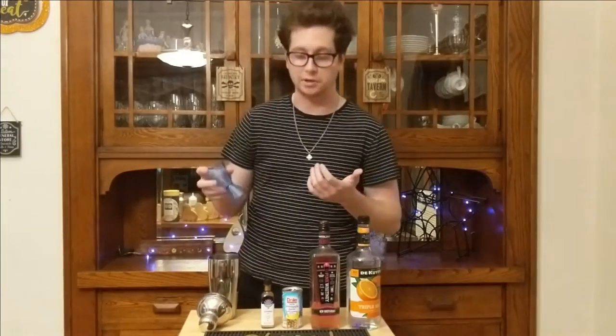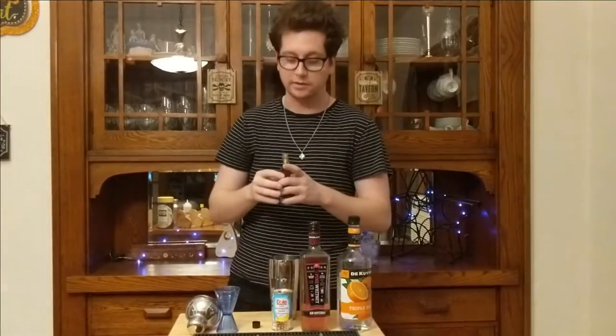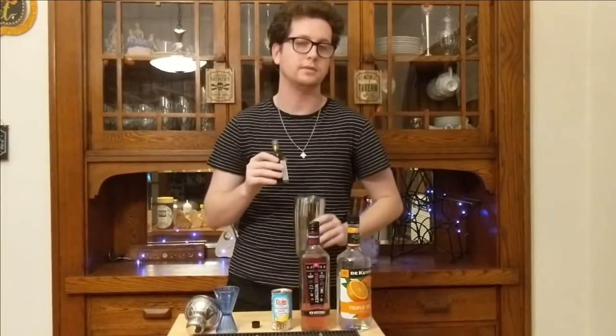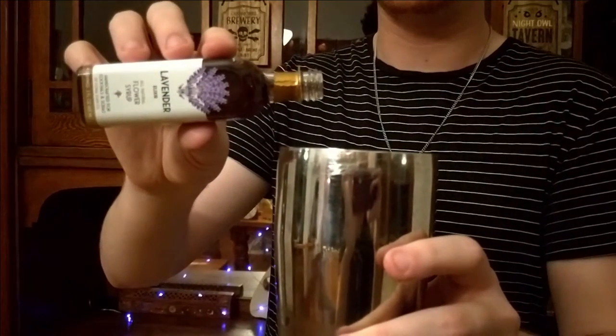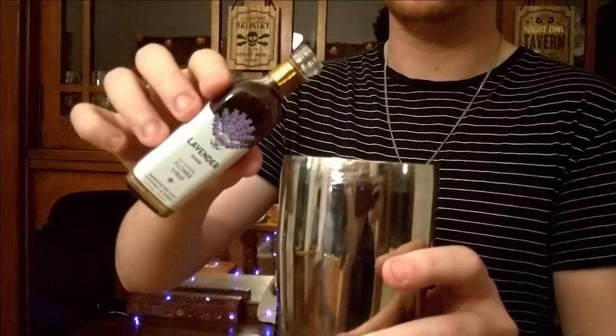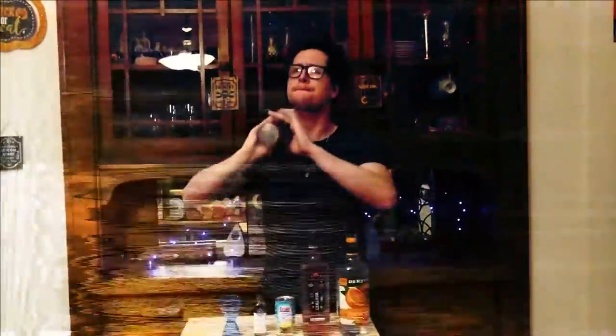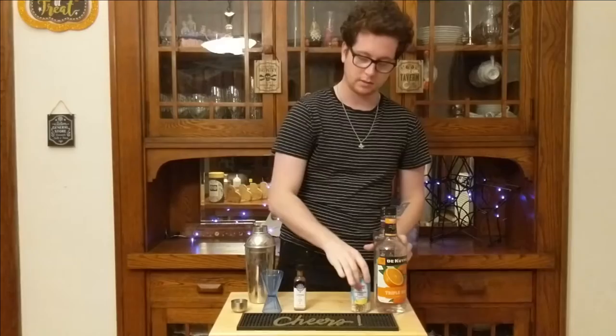We're gonna use the lavender syrup. I've never used lavender syrup, ever. I saw it in a store a few months ago, and I thought, oh, this would be nice. Never used it before. So, all right, now this is a less precise measurement. We're just gonna do a little teensy-weensy splash, okay? Just a little. You don't need to shake it for very long. You're gonna get a cup full of ice, just a short little cup.